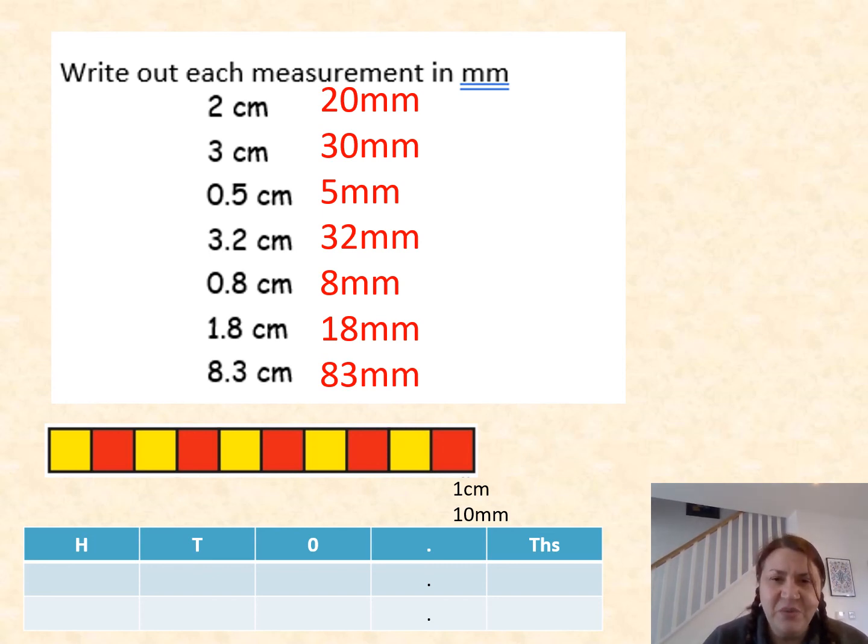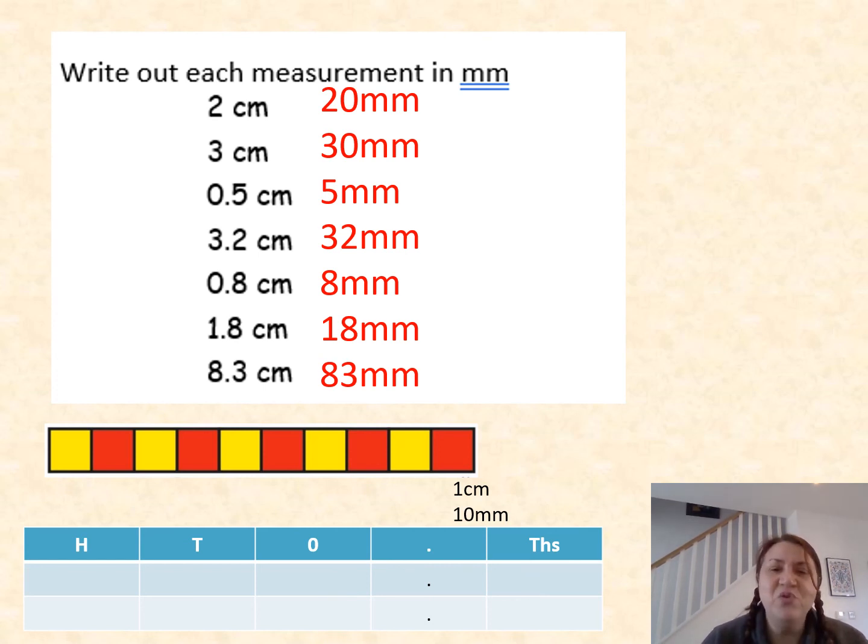Let's have a look at some of these decimals. Let's come on to 3.2 centimetres. Well, this time, remember, I'm multiplying by 10, which means my 3 will move 1 place to the left to here, and my 2 will jump over the decimal point and move to here, 32 millimetres. 0.8, that might have thrown you. The 0 will move to here, the 8 will move to here, but of course that would just be a placeholder, we don't need it. So we end up with just 8. And the same for all the others as well.